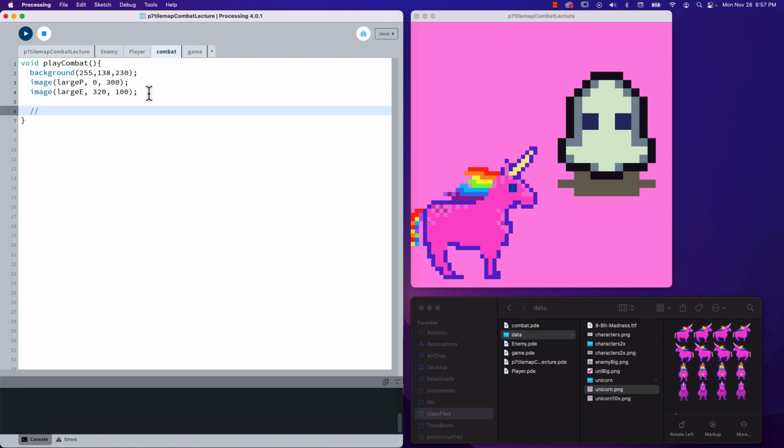So with that, let's draw some text on here. I'll set a color for the text to 255, so it's white. Set our text alignment to center. Center is not in quotes because center has been set up as a constant. So when we have constants, we can just reference them and we don't have to use quotes around them. I'm going to make this text a little bit bigger, so I'll go 128.